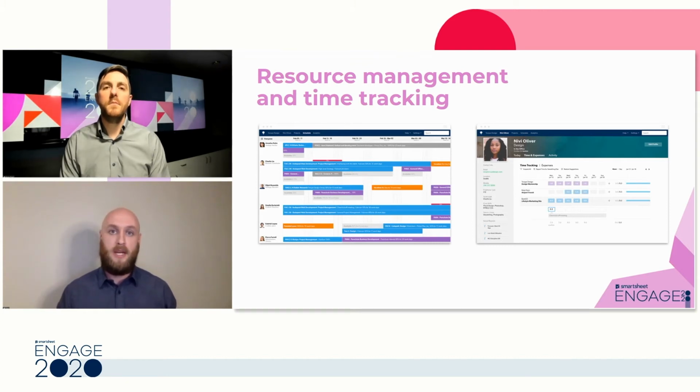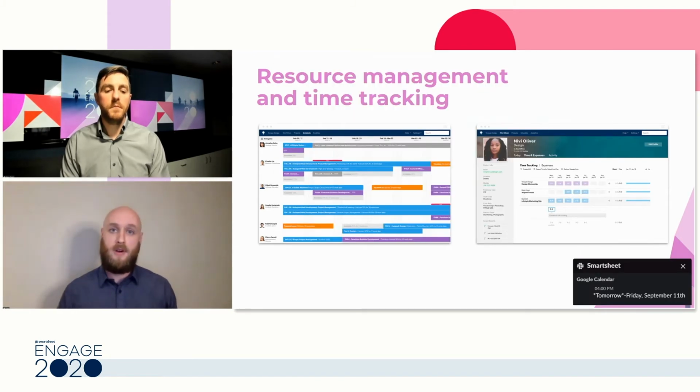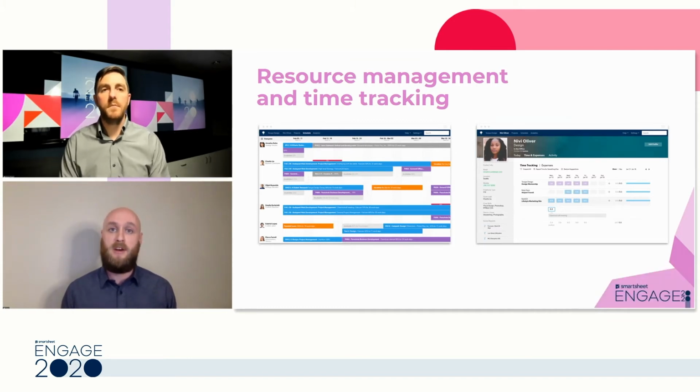So between discipline, role, and skill set, and bandwidth and allocation, hopefully we're assigning the most appropriate resource for that project, and we're not taking our most skilled person and giving them the smallest projects and vice versa. We're also taking this one step further, and we are pushing all of our data from 10,000 feet into Tableau so we can get some even better visualizations and data that we can make actionable decisions on for the organization.